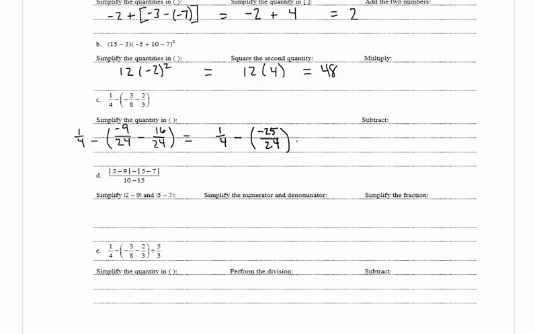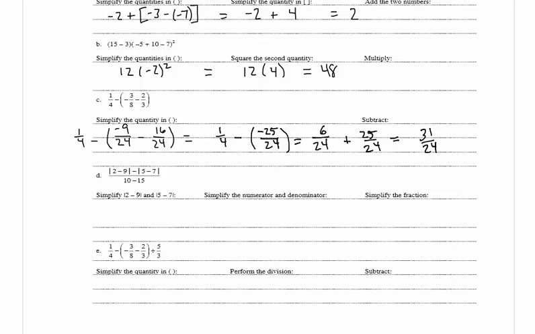And now we want to do our subtraction. And we're going to need to come up with the least common denominator again, and it's 24 again as well. So we have 24, and in order to make 1/4 have a denominator of 24, we'd have to multiply by 6. So we have 6 over 24, and we have minus a negative, which is going to make us a positive, 25 over 24, and this is equal to 31 over 24.